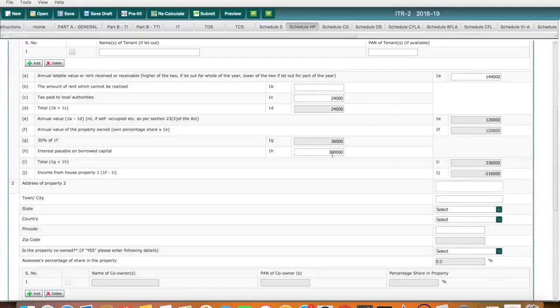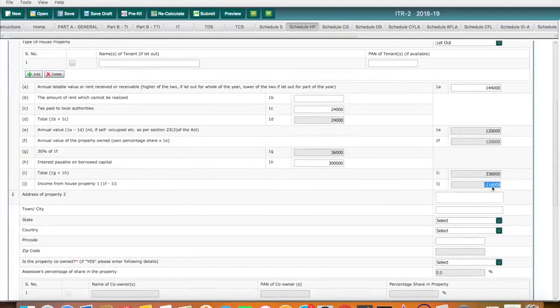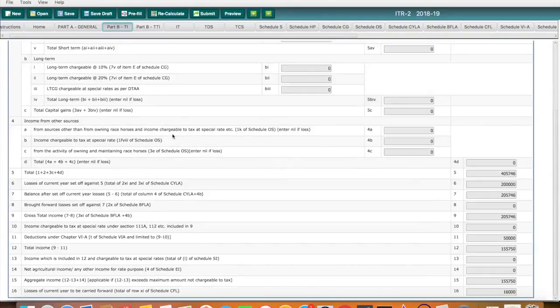And then Lenin has paid nearly 3 lakh rupees as interest to the bank, so we need to fill those details here. Interest payable on the borrowed capital, 3 lakh rupees. Then finally we would see the house property income for the financial year, which is minus 2,16,000 rupees. The current rule has been inserted into the current financial year.